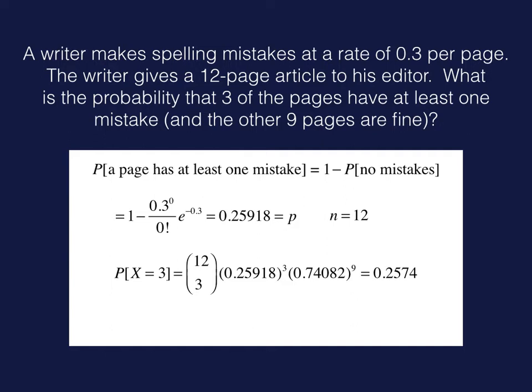So certain questions are like this. They have an overall structure that's one distribution. In this case, the overall structure is binomial. But you have to use other distributions to figure out the pieces.